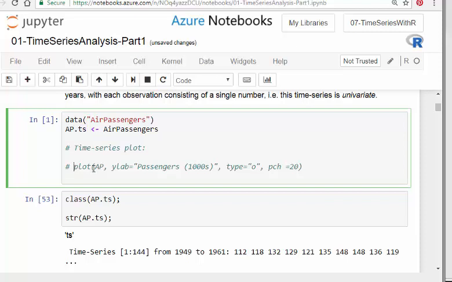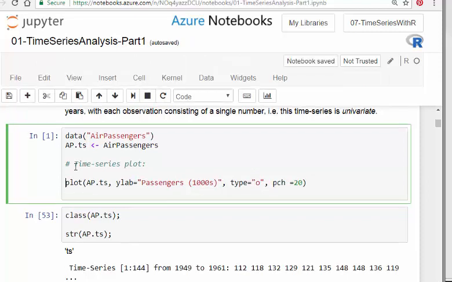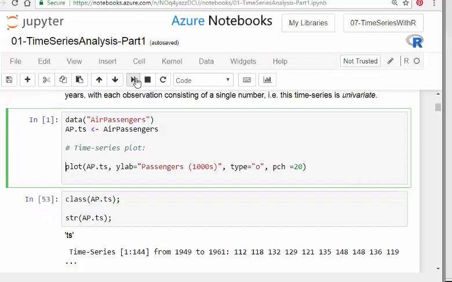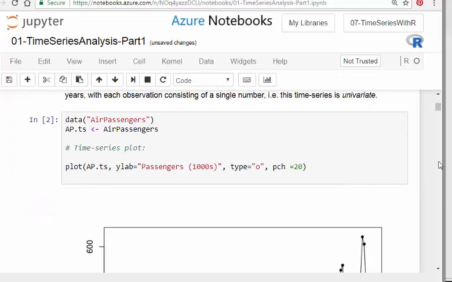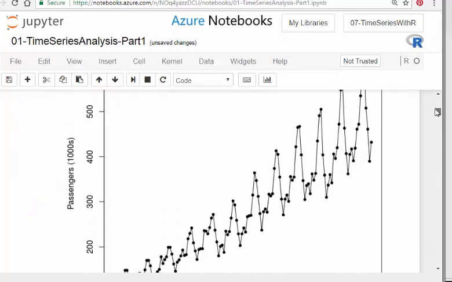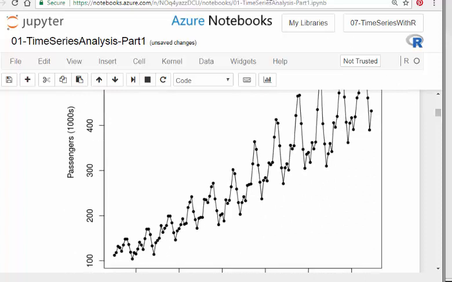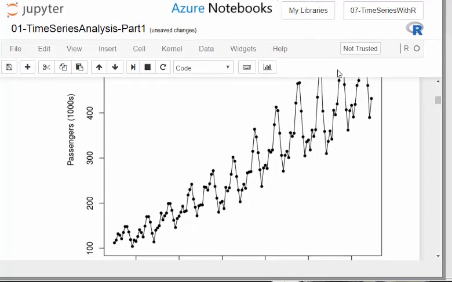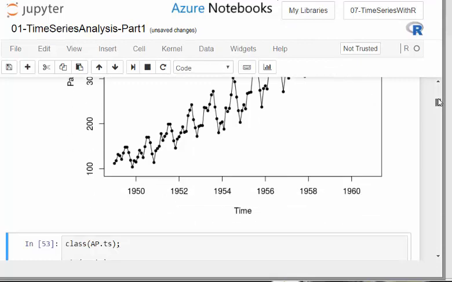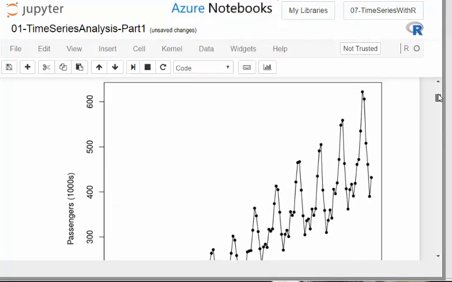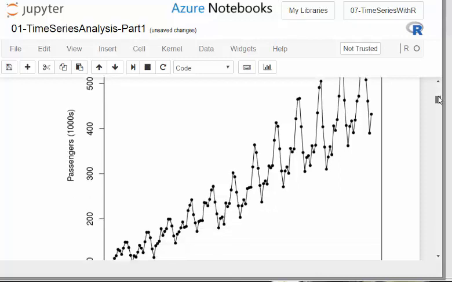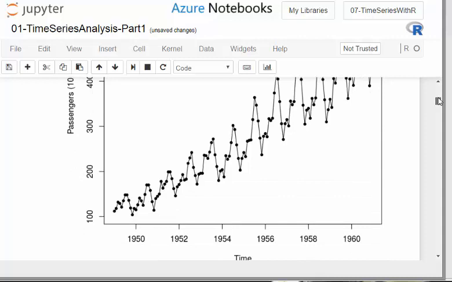I can make a quick plot of this. This is just a very simple plot command, and let's have a look at it. It'll give us a sense of what we are dealing with here. It's a little bit hard to tell on the page, so I'll move that up a little bit and see if I can make it more legible. Well, I think you get the idea. It's just cropped there at the bottom, but essentially there's the growth in airline passenger numbers between 1949 and 1960.